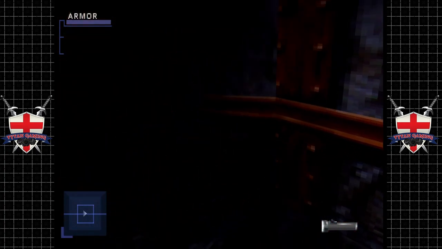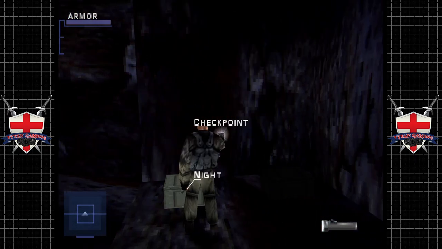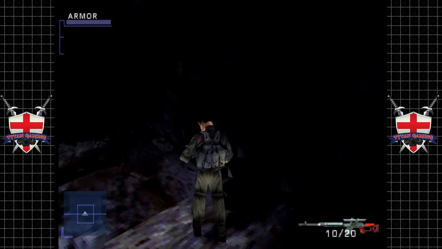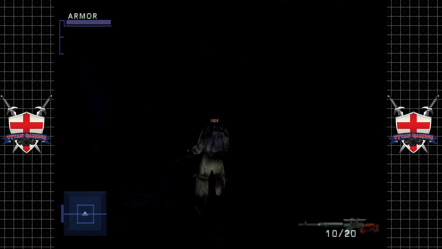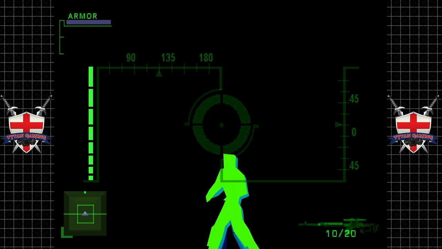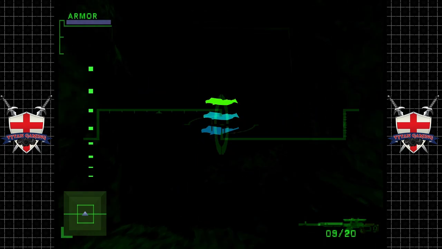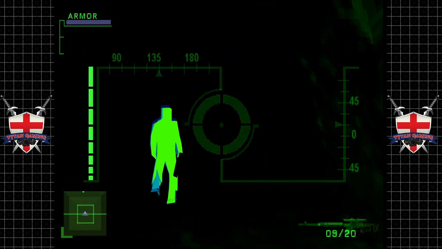So, whatever, we're going to just drop down here to somewhat relative safety and grab ourselves a night vision rifle. And we're going to be living and dying by this thing, pretty much. You don't need to use it, but if you don't use it, you're going to have a bad time. Now, the best way to navigate this level is to use your radar. If you see an enemy, you need to get ready. That's basically all there is to this one. It's just keep moving forwards, kind of, and hope for the best.